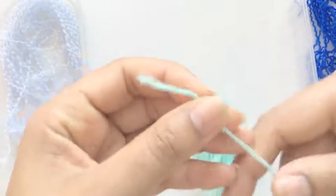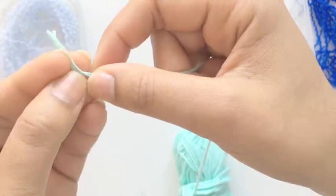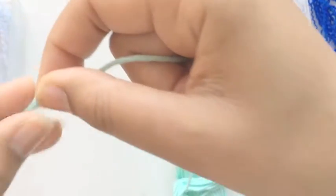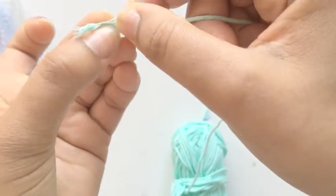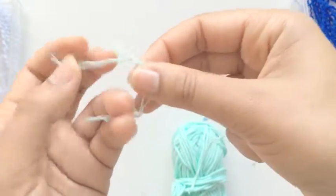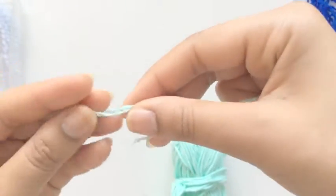Now it's alright if you find yourself with yarn that's not acrylic, or if you have a natural yarn like this cotton yarn, which has many plies that are very thin. For this project, you might want to use 2 or 3 plies for each strand as you're building up. And you can easily separate it by using the same method by twisting. It's up to you how many strands you use and the thickness that you use. Just remember that as you're building up to the next color, it should have fewer strands than your color 1.